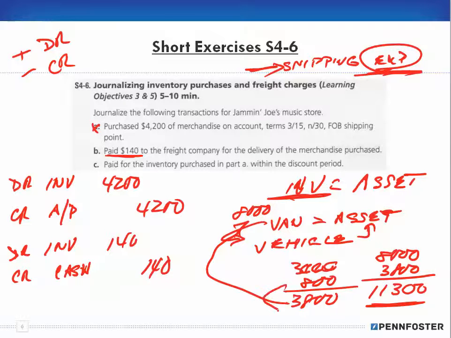Now, this $3,800, even though it's like maintenance or whatever have you, and you'll have maybe an automotive expense account, or a repairs expense, or automotive repairs or whatever have you, that is not the normal operation of the business. That's associated with getting the van ready for the road. That's associated with the asset.